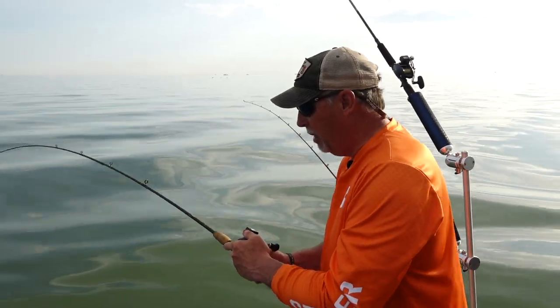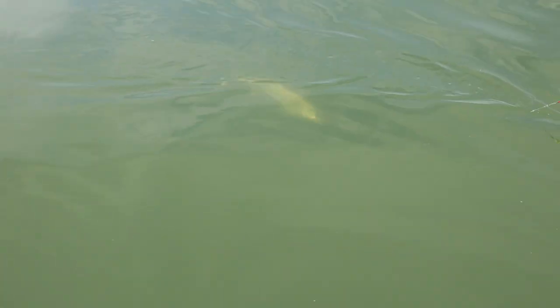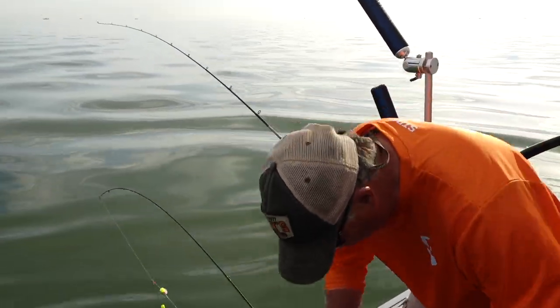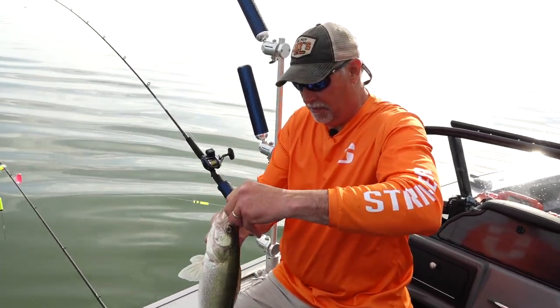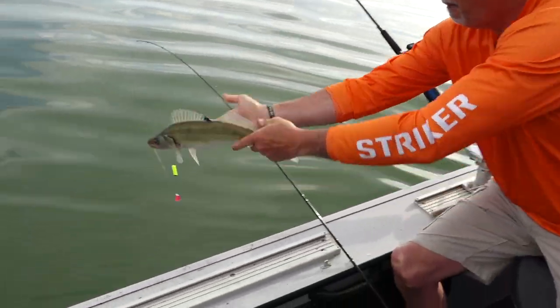Alrighty here. I'm thinking, Jake, this one might be net worthy here. Good quality fish. That's a nice one. Another bottom bouncer fish, Dan. Yeah, it's been about even, hasn't it? I mean, we've caught a lot of fish on the spinning globe bottom walkers, and we've caught a lot of fish on tadpoles, so. Man, the guy's gotta love that. Let's get him unhooked, back in the water. Someone else can catch him tomorrow.